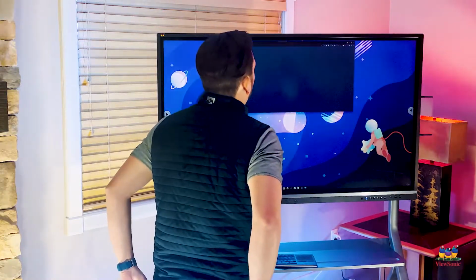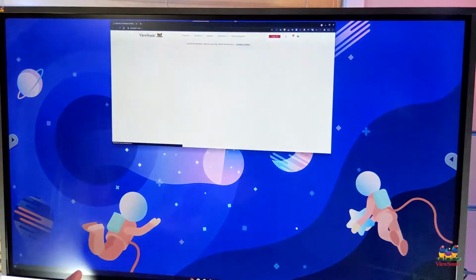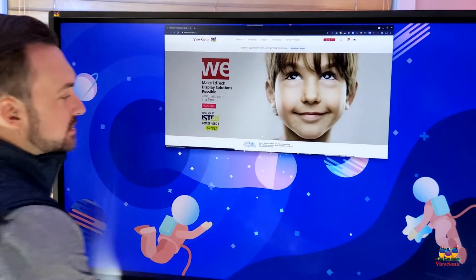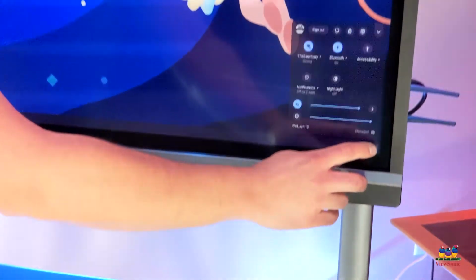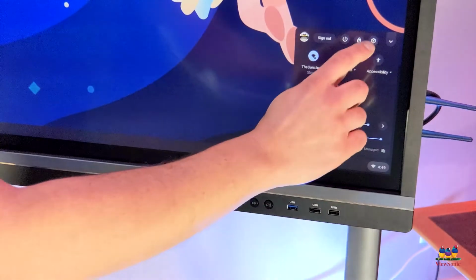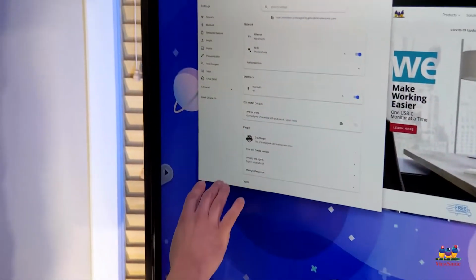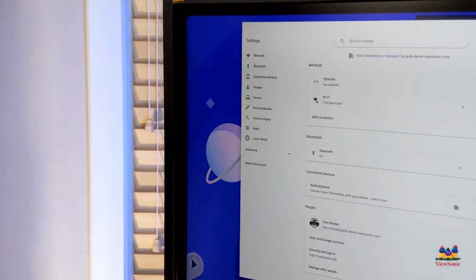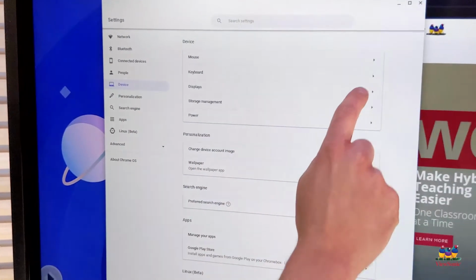And again, kind of like before, you can see that everything is super small. So we just want to adjust the zoom essentially. So follow me, go down here to the clock again, bottom right corner. We're going to touch that clock. Up in the top right corner, we're going to go to settings. So that's a little cogwheel. Over here on the left, you can see our settings menu. To get to the display settings, we're going to choose device, and then we're going to choose displays.